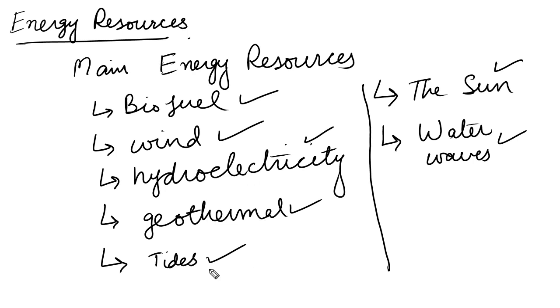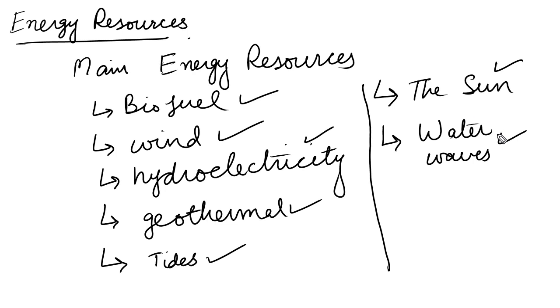Next is the tides, the energy from the tides that are produced in the ocean. We get energy from the tides as well. Those tides are connected to the generators, and they'll move the generator, and we are able to generate the electricity. The sun, we get the energy from the sun, in the form of what we call solar energy. That energy is used to produce the electricity by using the solar panels, or it is used to heat up the water by using the solar geysers.